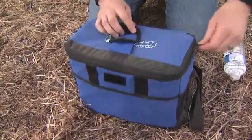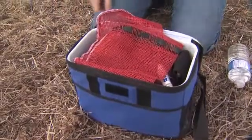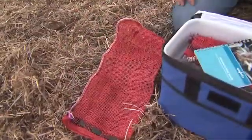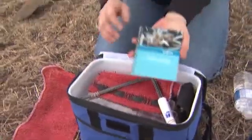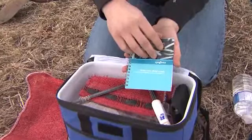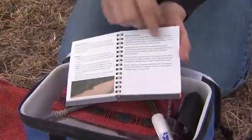Let's do the unboxing. The first thing you're going to find is an onion bag. The onion bag can be used to put the oatmeal balls into the field if you want, so you can lift them out. You've also got a little quick reference guide here that's going to give you some hints and tricks on how to make the wireworm bait ball kits.